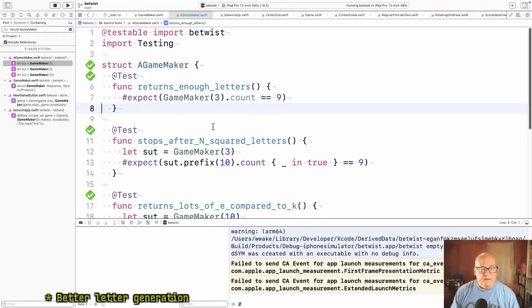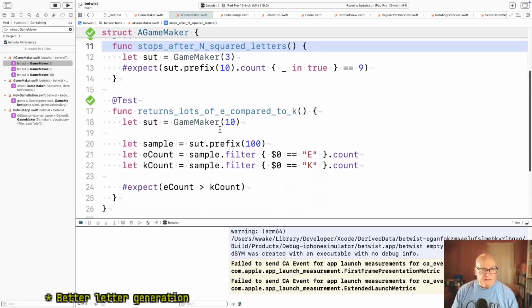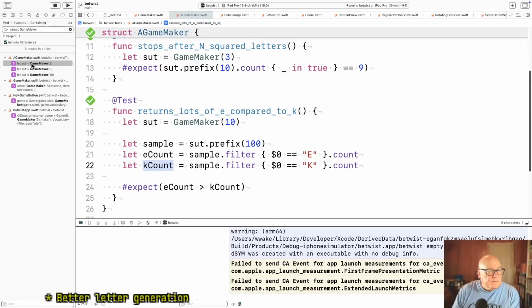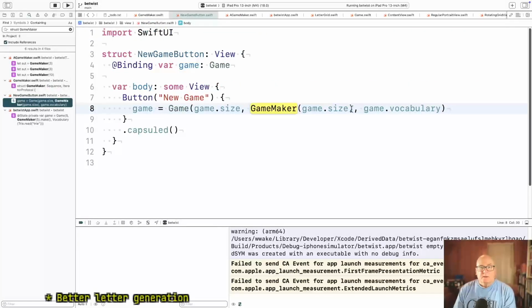Okay. I don't think this n squared letters thing is going to make a difference. Lots of E compared to K. That's probably a valid test. Okay, let's see this one. How about this one?